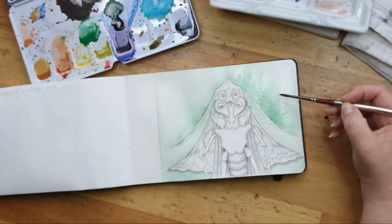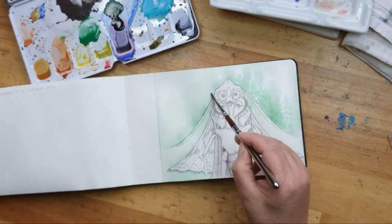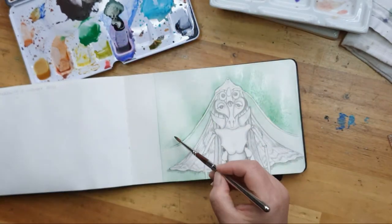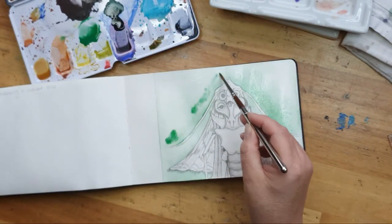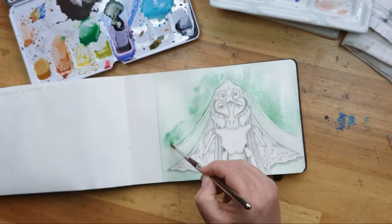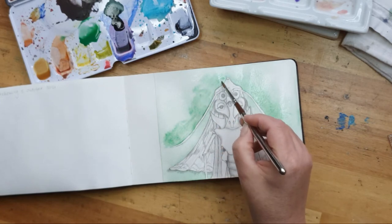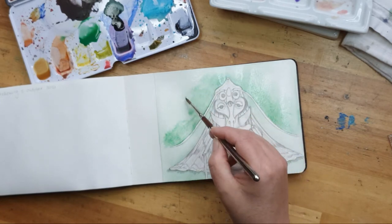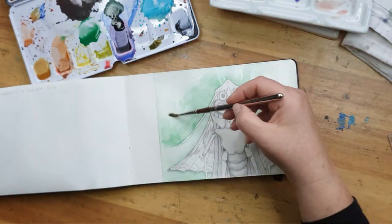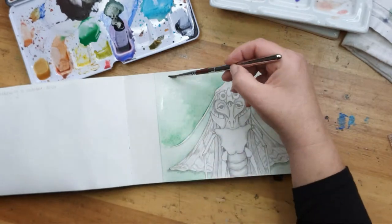So I'm going to make the background totally vague and blurry because when you photograph something, a background would be vague and blurry, right? I am a bit surprised that this paint just won't flow, and I'm blaming it on the chromium oxide. Or the paper. It's never my skills, of course, never my skills.